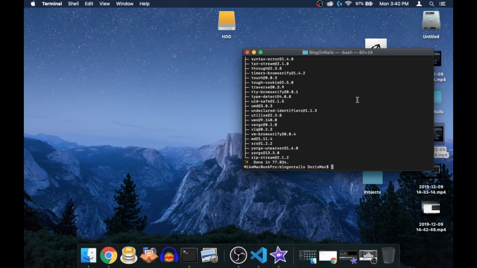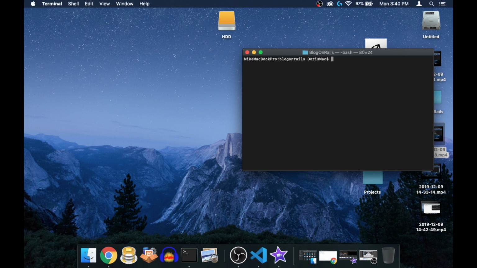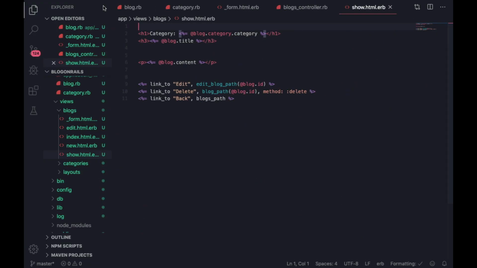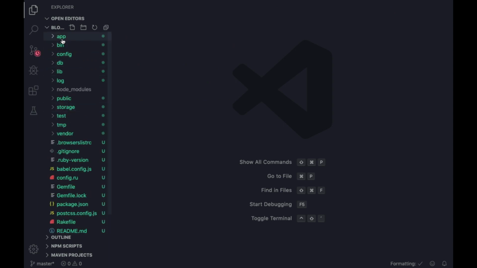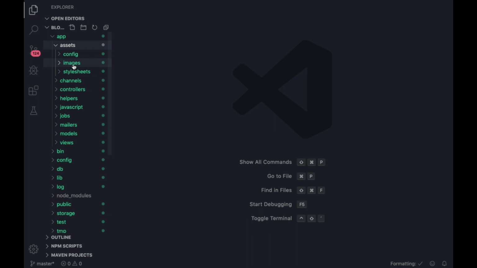All right, so now that Yarn is finished installing all the dependencies, let's clean up the console by holding down Ctrl-C and Ctrl-L. And let's head over to the text editor. I will close here everything to stay organized. And then let's head over to App Assets. And if you're familiar with Rails 5, you probably know that inside App Assets, we had a folder called JavaScript. As you can see, with the new setup in Webpack and NPM, we no longer have this folder inside here.